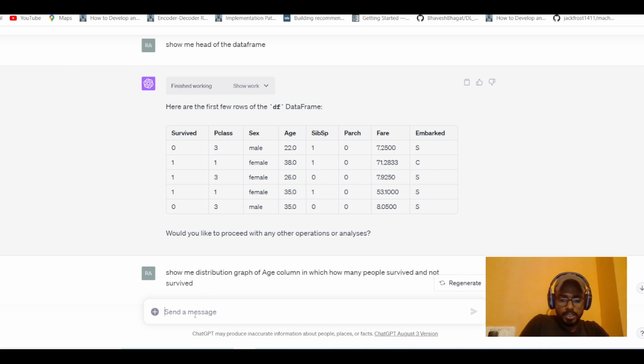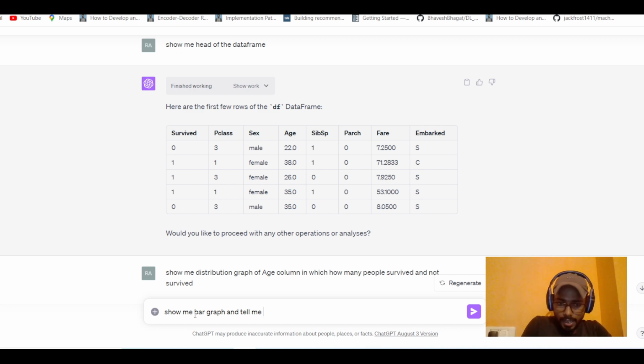So we can also say, show me a bar graph. I want to show whether males or females had a higher probability of surviving in that situation. So I just want to write that type of prompt.